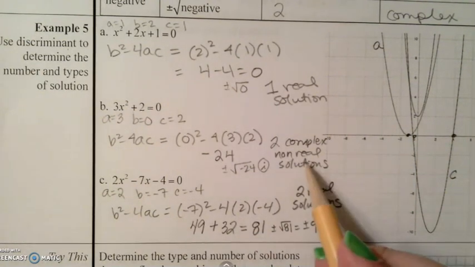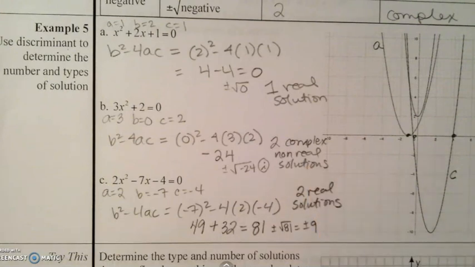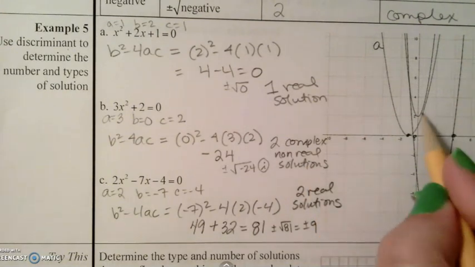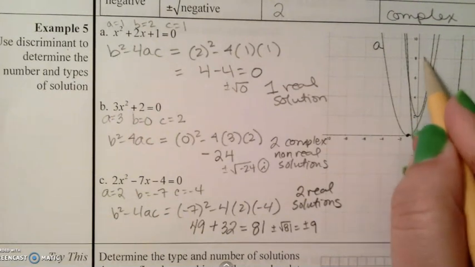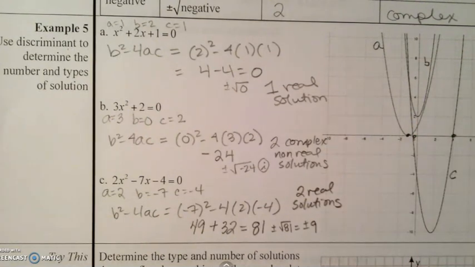And then two complex solutions. I don't have complex numbers on my x-axis, so that looks like a graph that does not cross the x-axis, which would be graph B. So I want you to try this. Try graphing it on your calculator and seeing if your answer makes sense, and then you can start working on the MyMathLab.